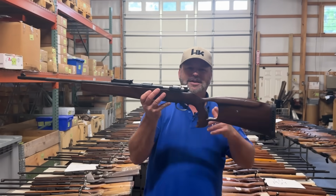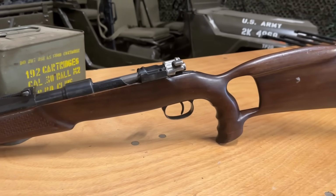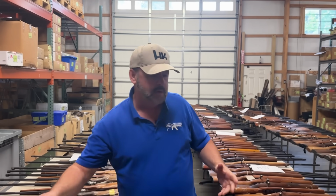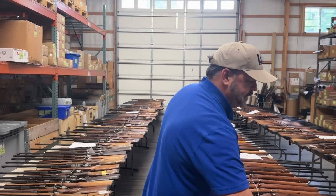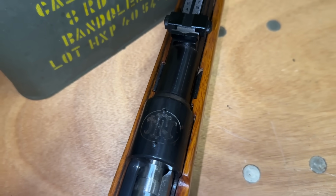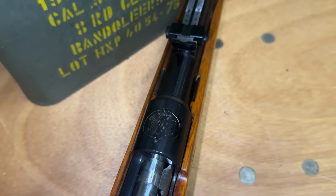This specific gun, obviously we've got this funky and cool thumb hole stock on there. So we have seen several of these where the stock sets have been customized for the shooter. Last but not least, over here on my left, we did spot a few of the guns that actually have FN marked receivers, with FN markings rather than the Zastava markings on the receiver. Overall, like I said, a lot of the guns have very nice bluing. Overall, they look in really good condition.